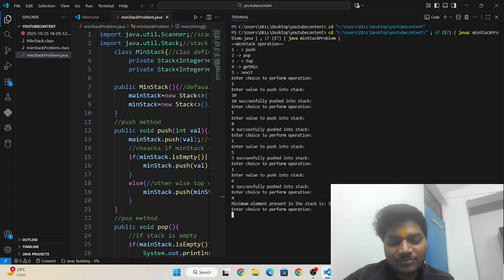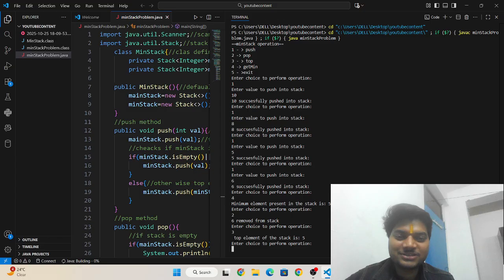Okay, and now I am entering choice 2. So I get element 6 popped from the stack, and then I am going to print 3. So the top element of the stack is 5.